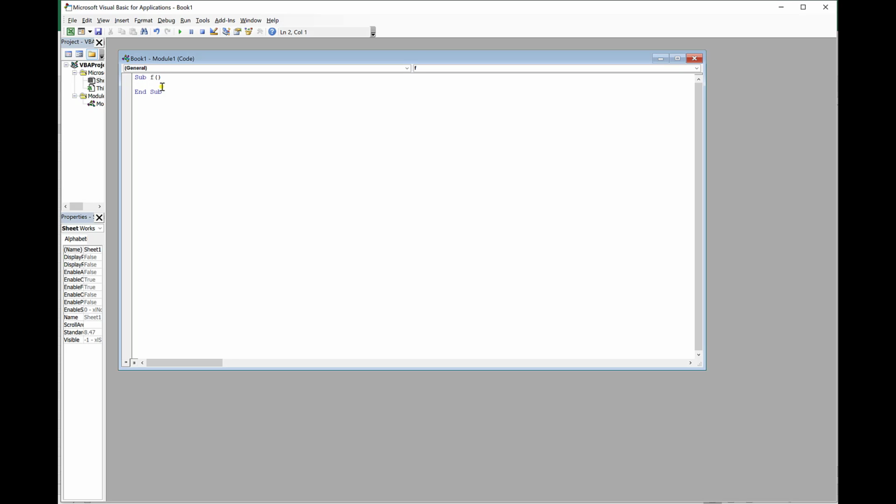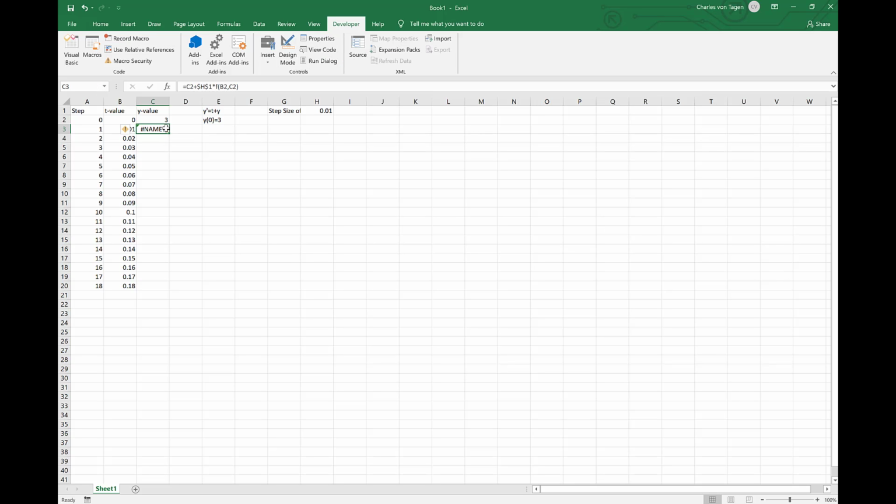Okay. It defaults to calling it a sub. I'd like to call it a function, so I'll put function, and then I type f of, and enter the variables, t comma y. Notice it automatically adds the end function. Then we say what f is equivalent to. Based on our differential equation, f is t plus y. I type enter. At this point I could just close this window or minimize it. I like to click on File, Close, and Return to Excel.